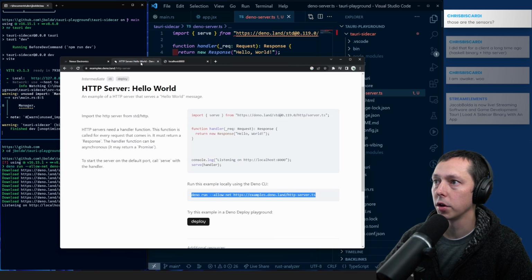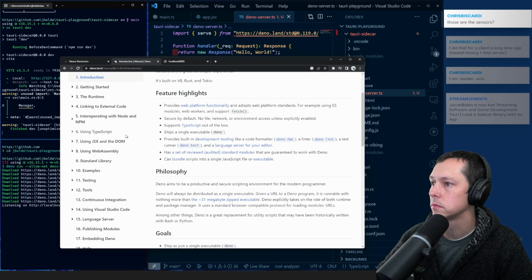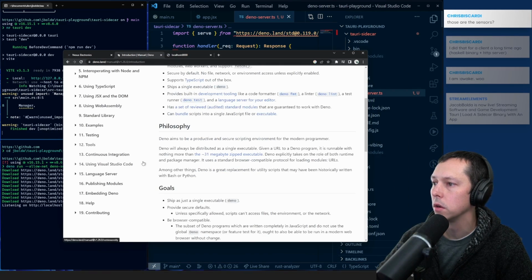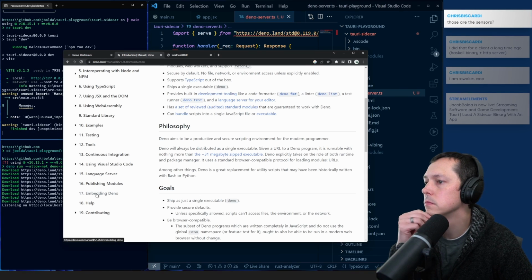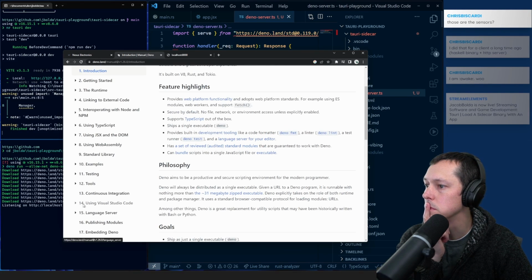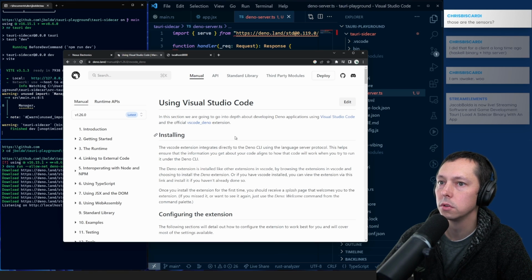Now we just need to figure out how to compile it. Manual, I guess. Oh, there's a 1.26. I think I have 1.25. I'm actually curious what the using Visual Studio Code is.